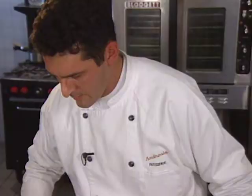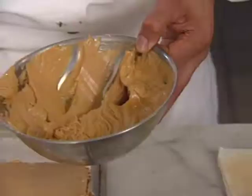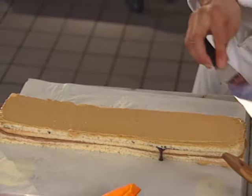Finally, from Barrington, Illinois, Chef Richard Rivera creates what he calls an opera torte. It contains chocolate mousse, coffee buttercream, and chocolate sponge cake.